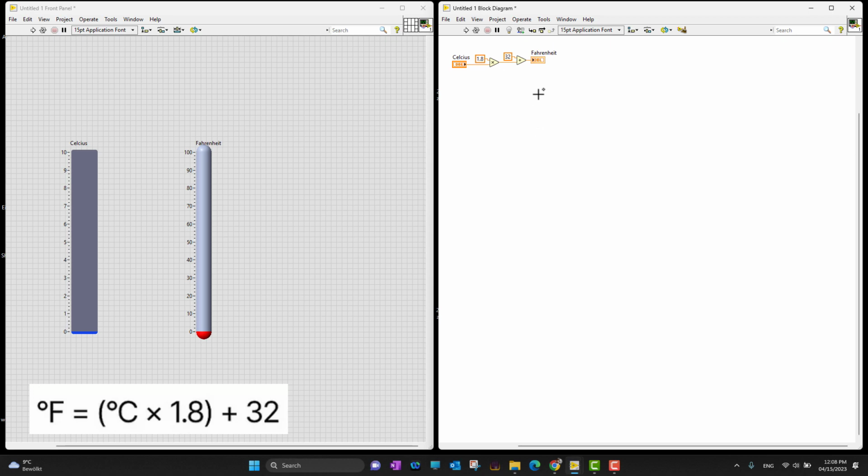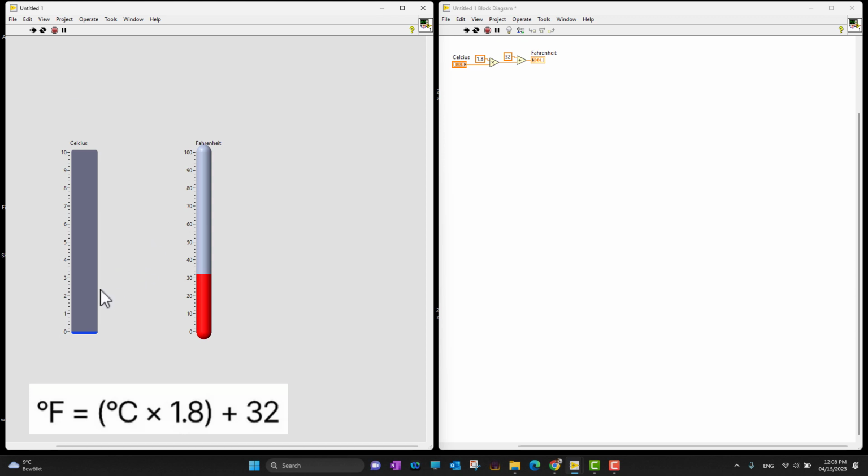Okay, now my code is ready, so I need to check. First I'm going to run it continuously, because I want to change the value. Suppose I want to change Celsius to 9 degrees, and look at that, the value in the Fahrenheit is around 48 or something like that. As soon as I change the Celsius, you can see the Fahrenheit temperature. So my friend tells me Celsius, and I can understand it as Fahrenheit. This is a really simple function which we added here.